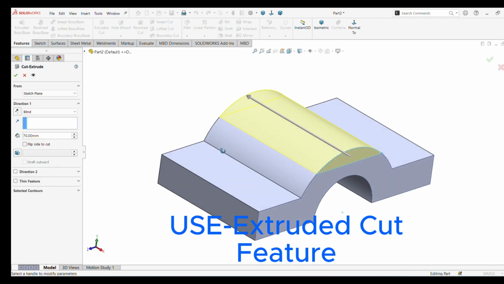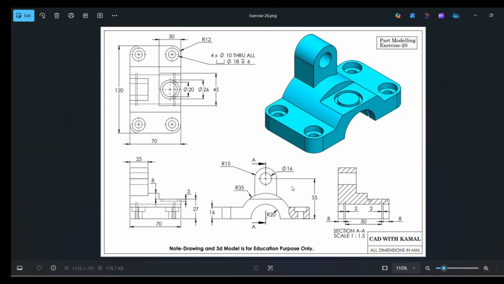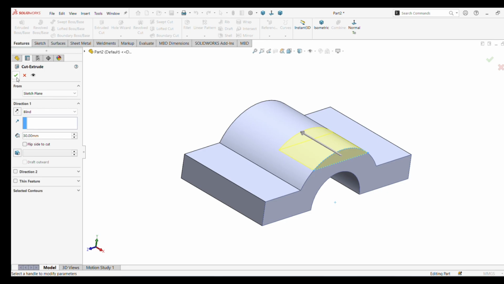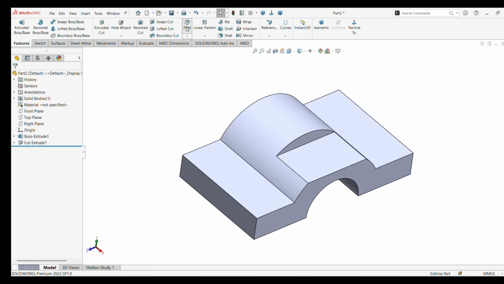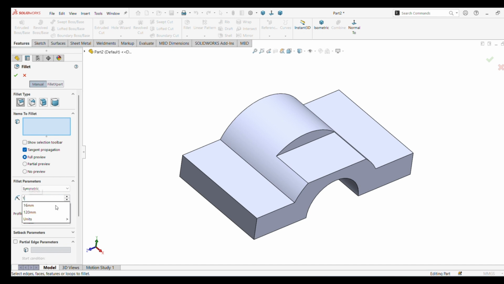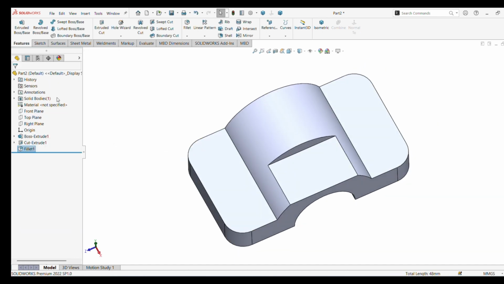Extruded cut feature we use here. How much do we need? Up to 30 mm, see in the drawing. OK. Let's use fillet. It is R12, and select the 4 edges of the corner. OK.